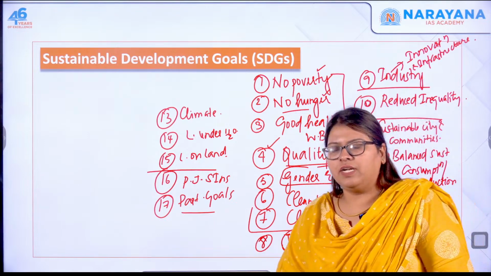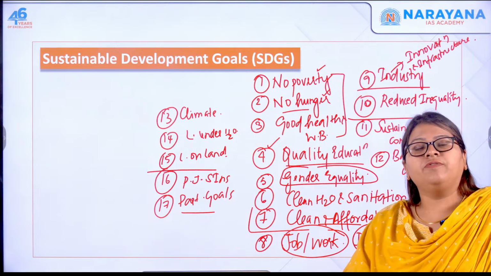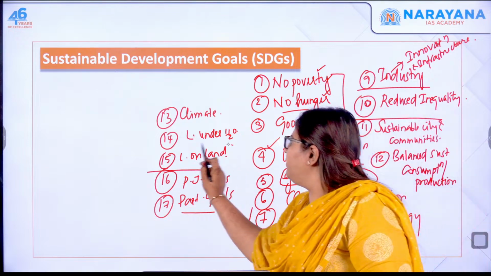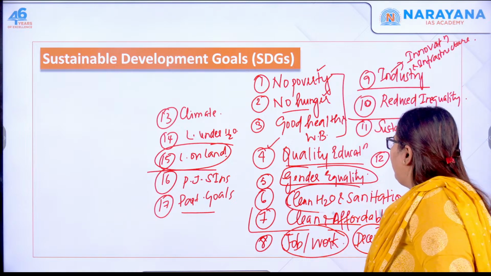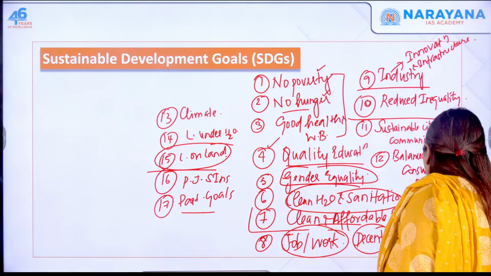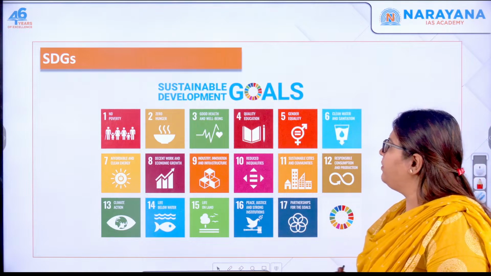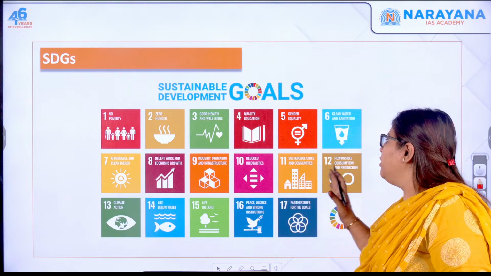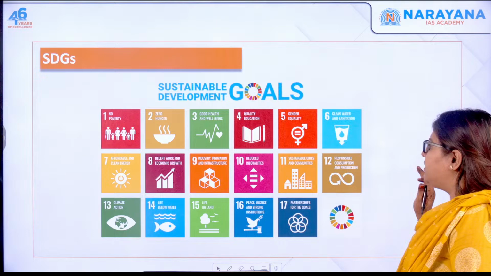Why I had to teach you is that sometimes we find it difficult, because in the previous slide we said that the cryosphere helps us in achieving SDG 15. So immediately you should know 15, life on land. Then SDG 6, immediately you have to know it is clean water and sanitation. Okay, so all these are very important for you guys to remember. So let us actually move forward. These are the list of your sustainable development goals. Poverty, hunger, decent work, industry, then reduced inequality, sustainable cities, communities, energy, everything is actually included in your sustainable development goals.